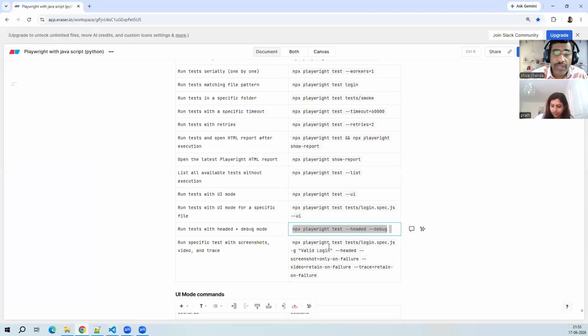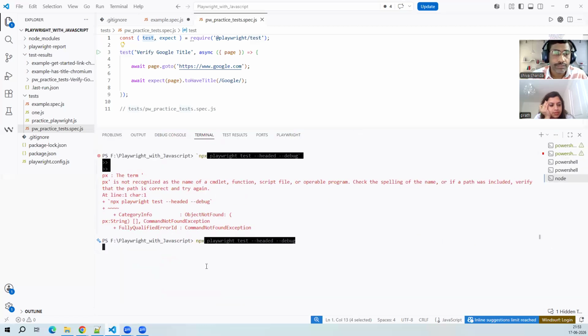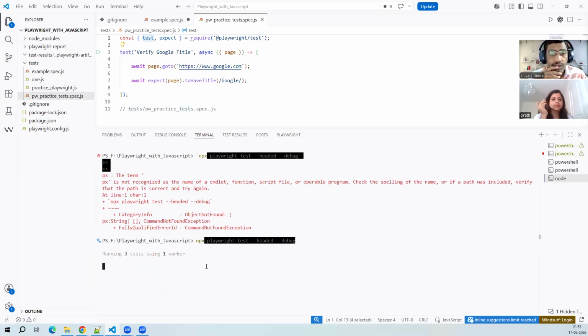Something is wrongly copied. Okay, running 3 tests using one worker.